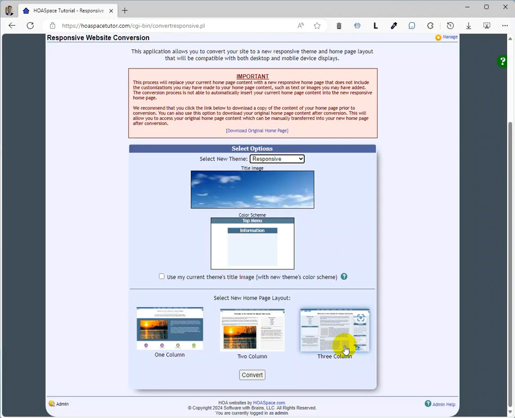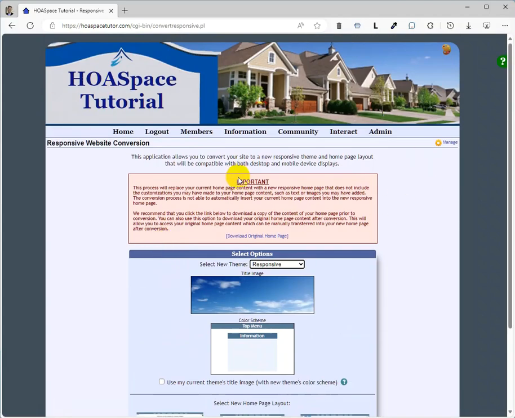So that is how this form is filled out. It's pretty simple. Again, you're just choosing a theme from one of the themes. You're choosing which column homepage layout you like. So I'm going to go ahead and do this, and you're going to see just how quickly this happens. So this is our current theme. And the one big thing you're going to notice is that the new theme is going to be the full width of the page, as opposed to many of our legacy themes, which have a background showing, and the theme is fixed in terms of its width.